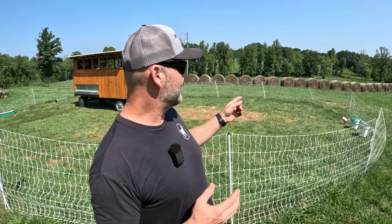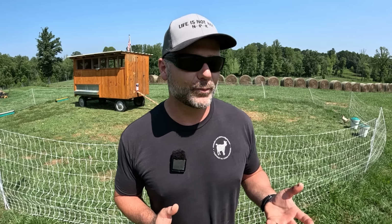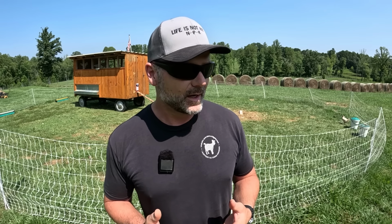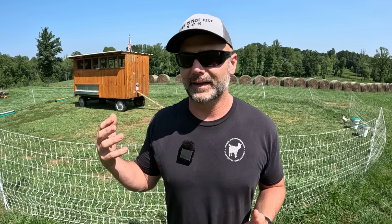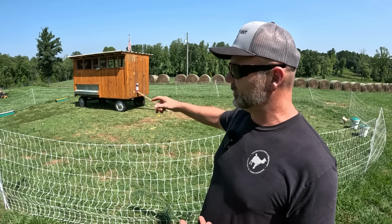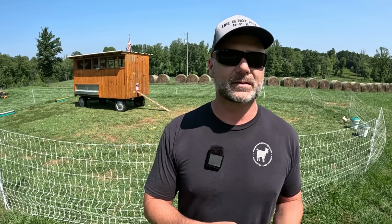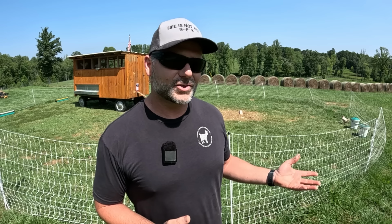Over here, we have a chicken that is doing horrible. So this chicken developed a limp. It's an American breast chicken. That limp has caused it to be a little bit lame, and it's walking through the field right here where the chickens are able to roam, and the bigger chickens are pecking on it and picking on it and beating the snot out of it. Basically, what we've got to do, and I'm going to catch this chicken, I'm going to show you, she looks really, really bad right now.